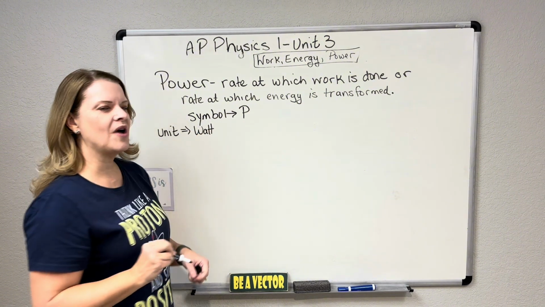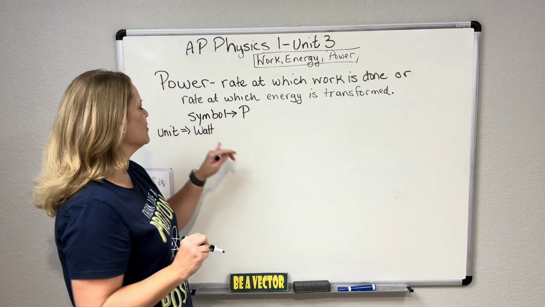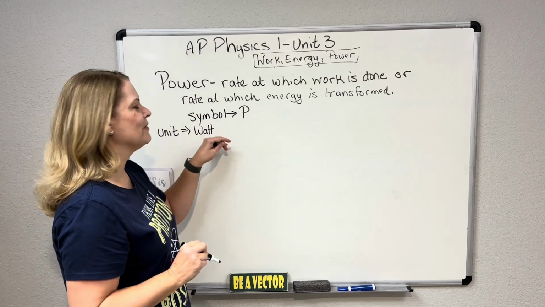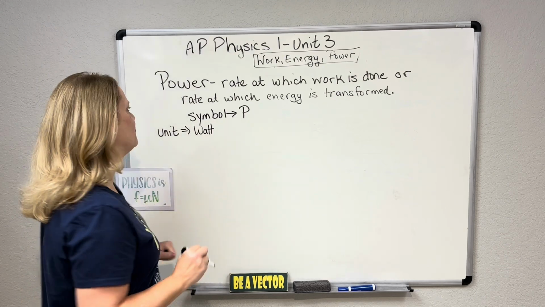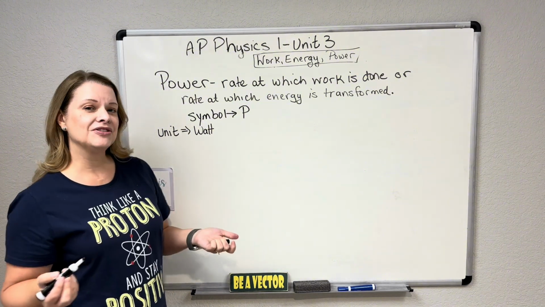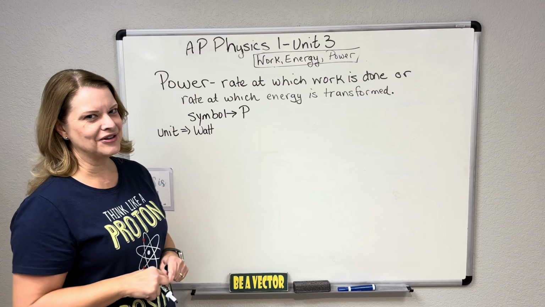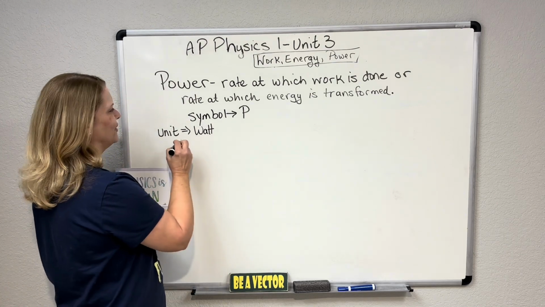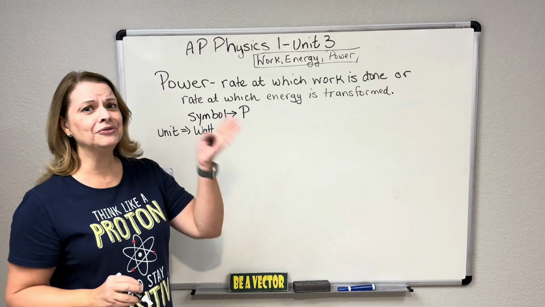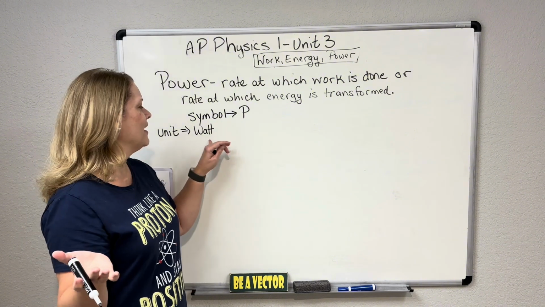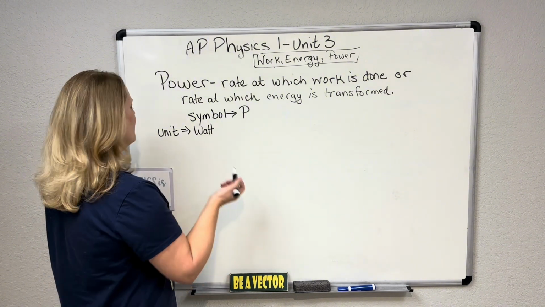James Watt was a Scottish inventor. He worked on some developments on the steam engine, and the honorary unit for power was given to him. I like to tell my students, J.J. Watt has lots of power, so that'll help you remember what that honorary unit is for power. Because now we have a Newton for force, we have a joule for energy and work, and now we have a watt for power.